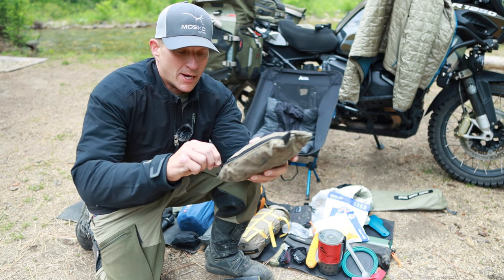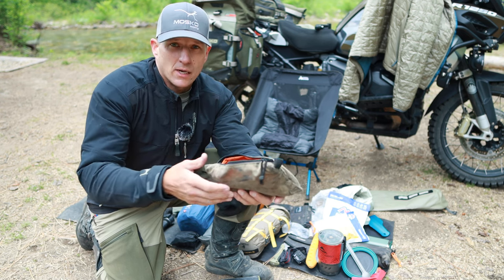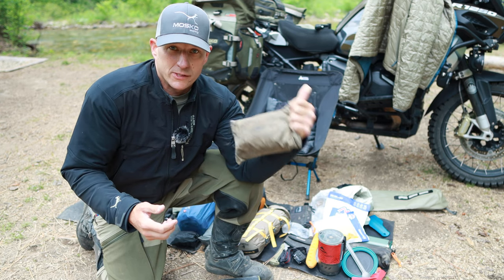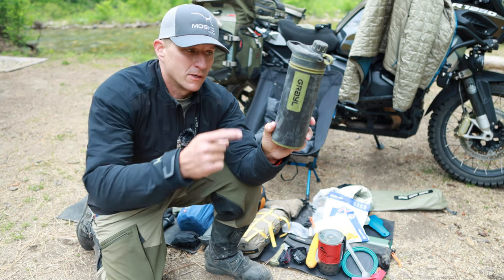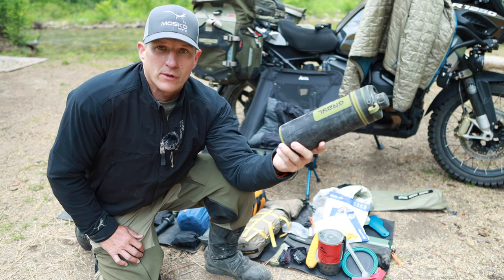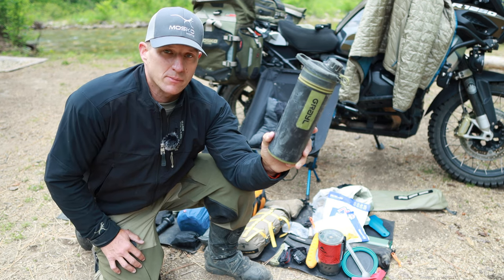In this DeMotta pouch, this is my shower kit. I have a clothesline in here as well, but I have a portable shower, all my soap, all that good stuff for when I want to take a shower. I'll probably jump in this river here later — it's going to be freezing cold because that is straight snow runoff. The holy grail of water filters: this is the Grail water filter. This will purify 20 ounces of water in about 8 seconds, great for refilling your Camelbaks or just drinking around the campfire. It does both bacteria and viruses.